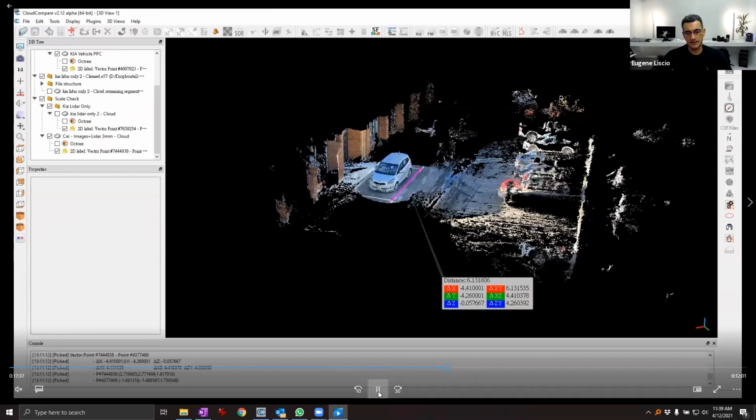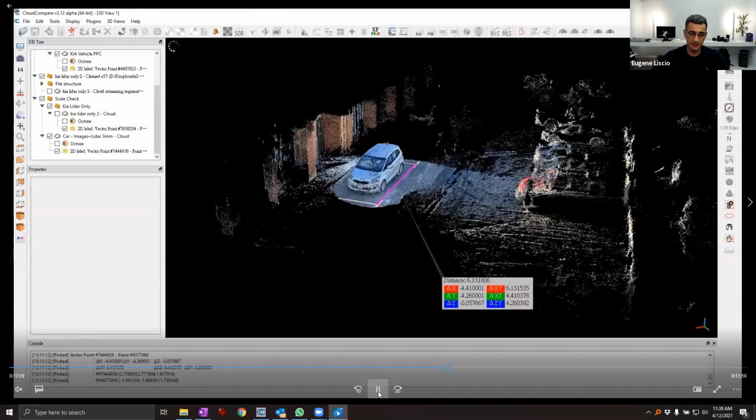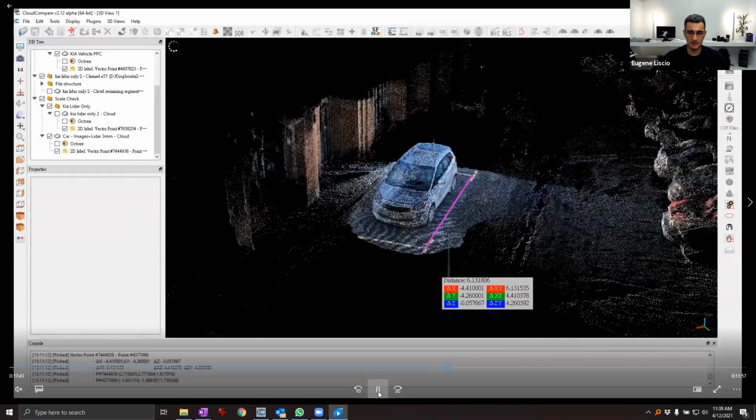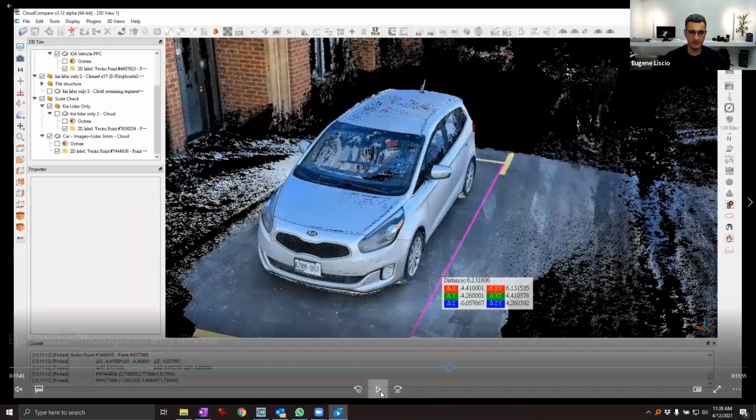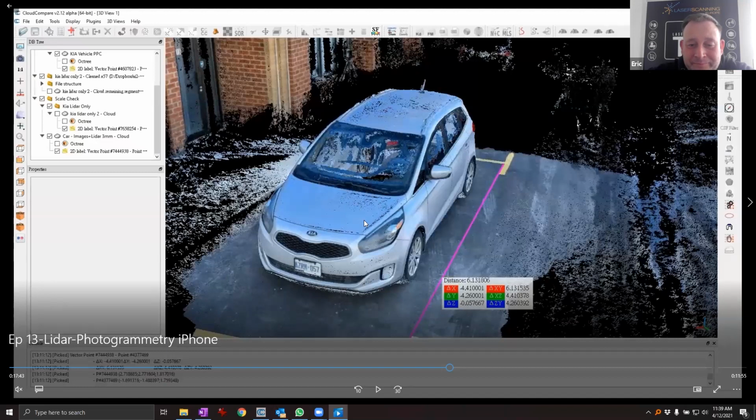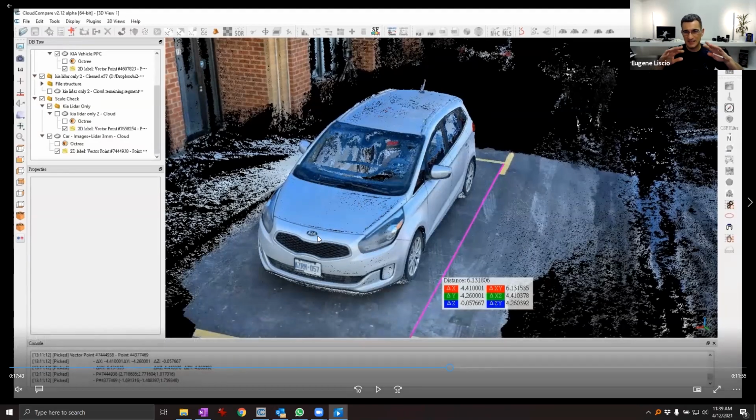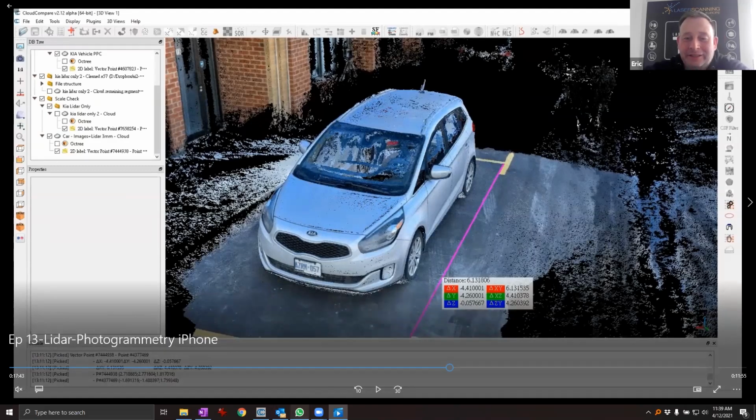Yeah, so what I found really interesting for me was the quality of the data and how simple it was. If I just pause this here and you look at the data on the license plate or here on the logo, it's quite crisp. With some other sensors, you'll find that it's blurry. Yeah, it's sharp. With others you have noise, and also issues on the edges. That's just absolutely amazing.